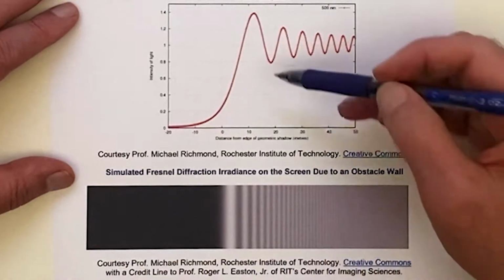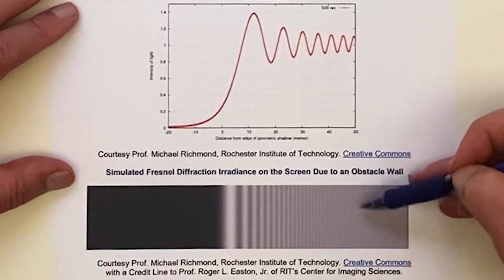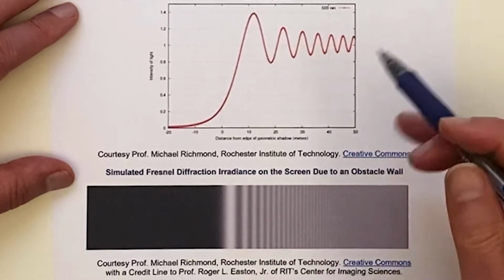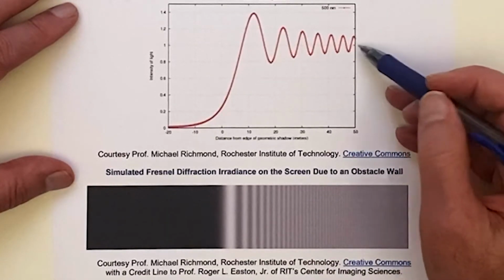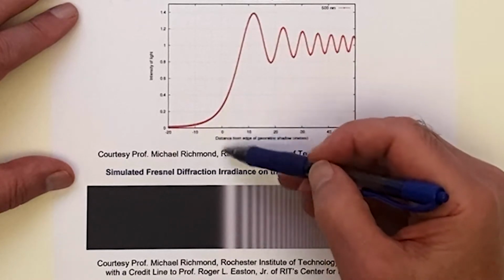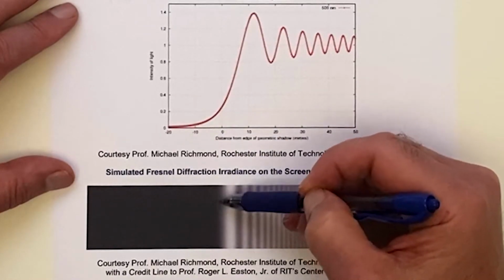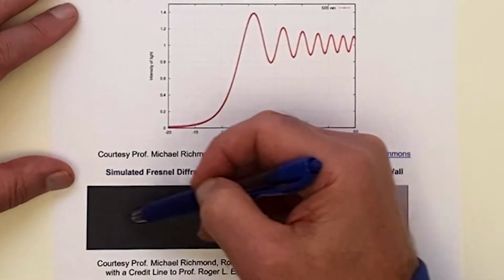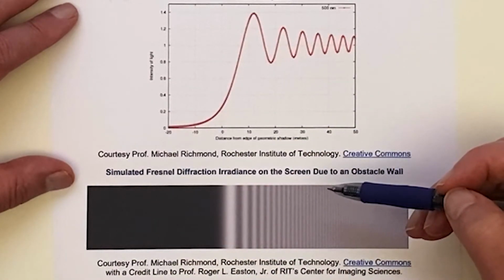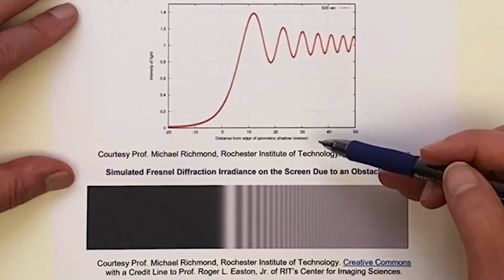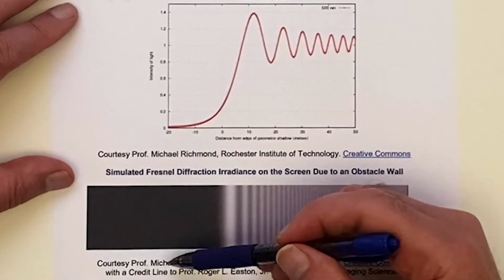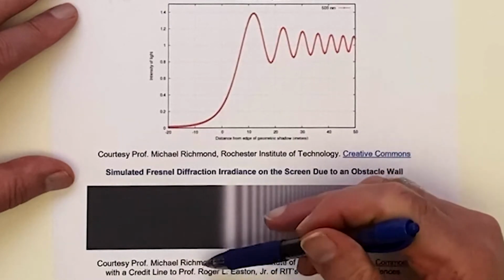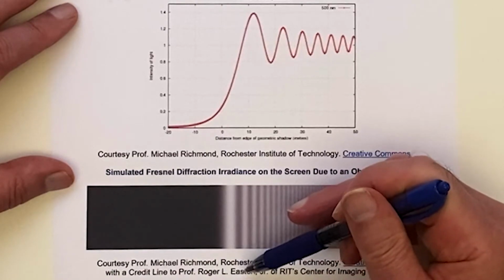Okay, so then here's a nice simulated picture of what the diffraction pattern would look like, you see, where these ripples are simply these bands that are getting dimmer and dimmer and will become a smooth irradiance after you go far enough to the right. And if you go to the left, notice there's a little bit of light in the shadow region, but then if you get into the shadow region enough, it doesn't take much that you're going to have darkness. All right? It's just some nice work done at the Rochester Institute of Technology, Professor Michael Richmond, working with imaging sciences, Professor Roger Easton.